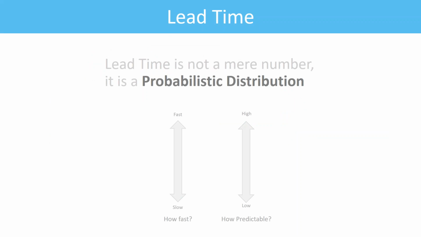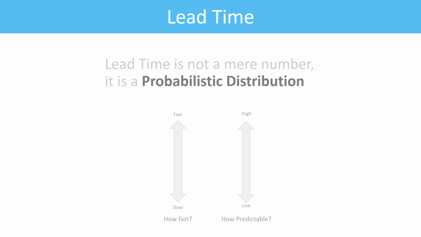So lead time is not a number, it's a probabilistic distribution. Why are we talking about this? It's because it is not deterministic. When you go to Moonbucks, let's say 10 people order a latte. Some of them might receive it in a minute. Some people might receive it in 3 minutes. Some people might receive it right away, in like 30 seconds. We can't really pinpoint exactly, telling our customers, okay, you'll receive it in 1 minute, because there are variabilities happening in life. And that's why we need to take those into account.